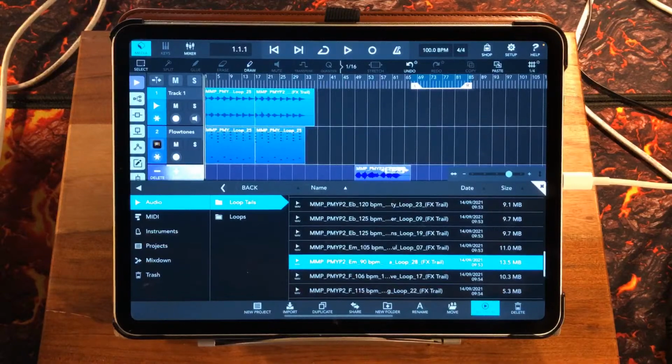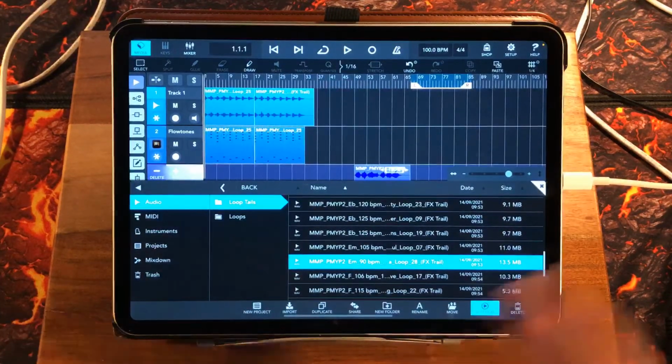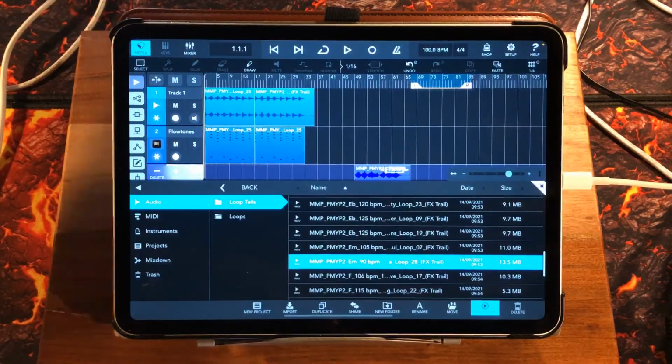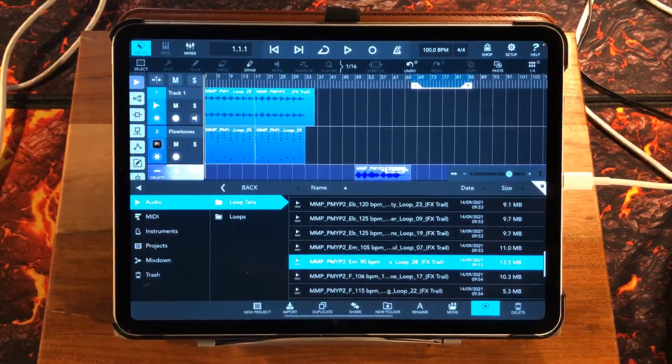All the loops are either 8 or 16 bars, and we're not going to be doing average sound packs, Colin. Or to take it to the next level, I think you can get some packs that are knocking out generic loop stuff and things like that. But I like to do something that's really useful.